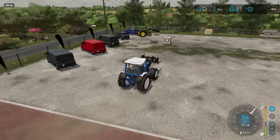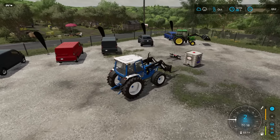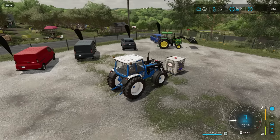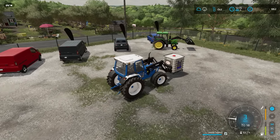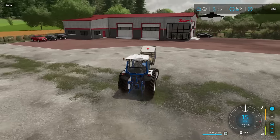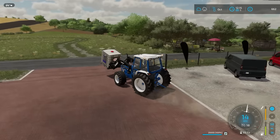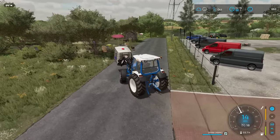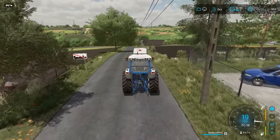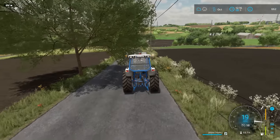There it is. The front loader belongs to the John Deere. It was reset a few episodes ago from the farm, because it was still over at the farm. And it was not ours, so yeah, it belongs here. Anyway, that's fine. It can carry it without any problems at all. So, yeah, although it was £3,200 to buy this, it does last for quite some time. I seem to remember before it did last for at least 2 years. Although, we do have more land now. But hopefully a year and a half.